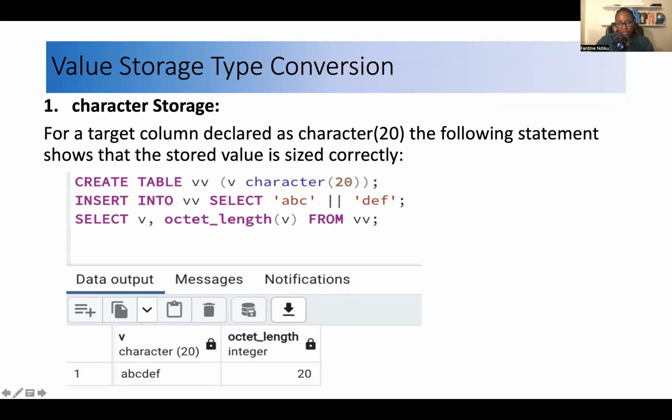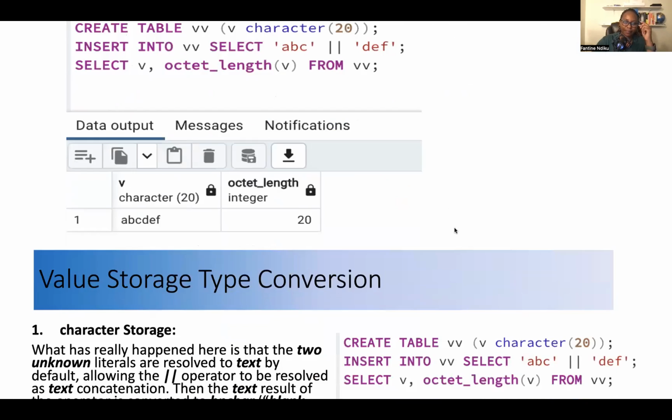Normally, the length should be 6, because we have ABC, we have DEF, it's 1, 2, 3, 4, 5, 6. But when we check the length, we see it's 20. So how is it coming like that? We will see that in the following slide.